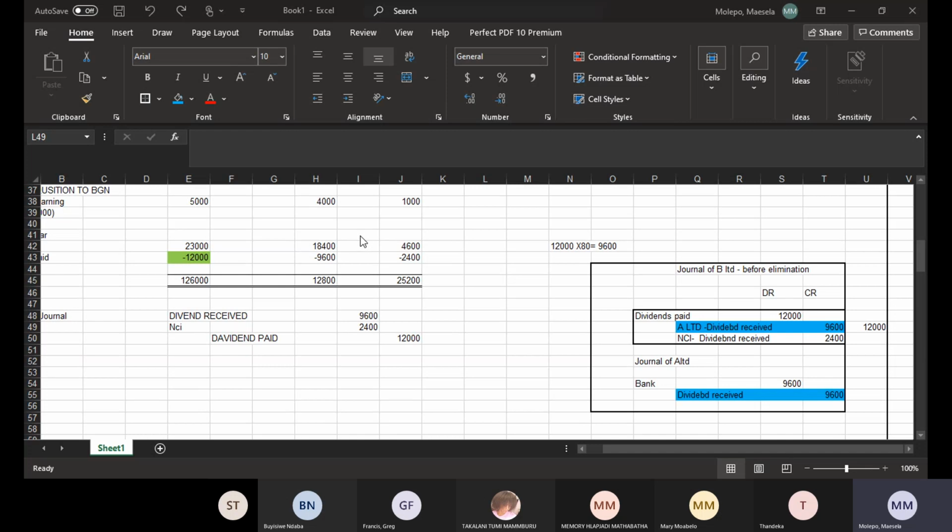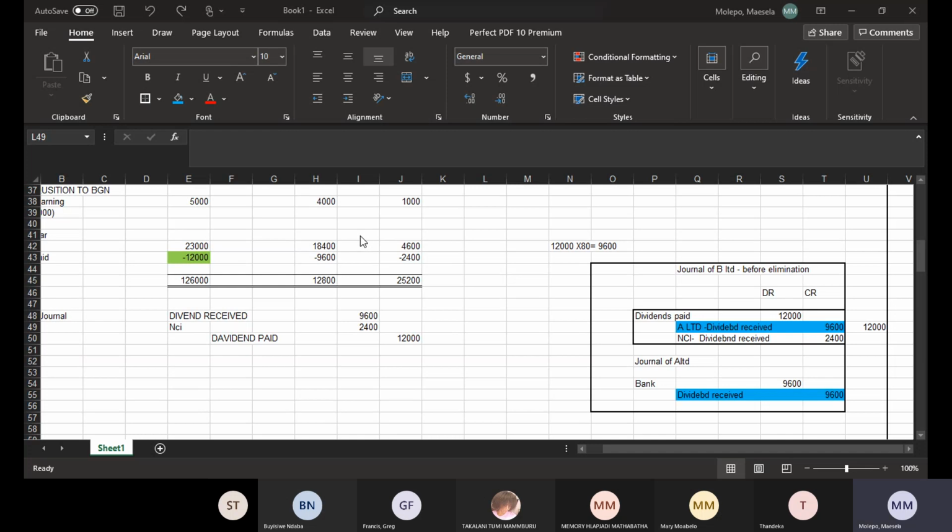Now we have a profit before tax, before any adjustment, of 82 and 83. Income tax 22 and 10, then profit for the year 60 and 23. Then we have the statement of changes in equity: the 200 for parent, 100 for subsidiary, 84 retained earnings for the parent, 15 for subsidiary. And then we have the total of A and B. Then we have the dividend declared by A Limited, 15, and the dividend declared by B Limited at the end of the year, 12. And then we have the information.